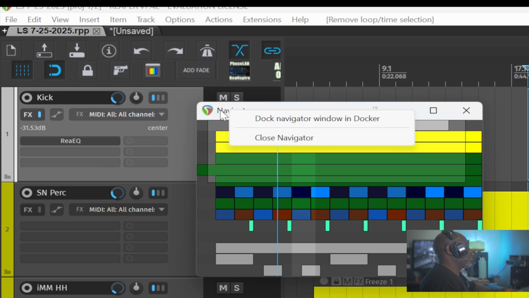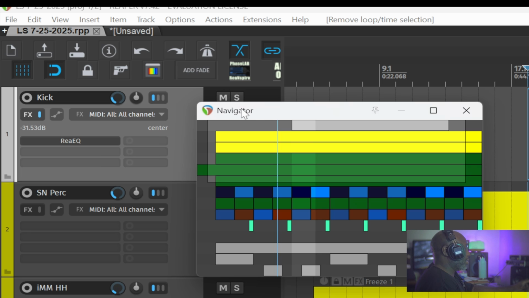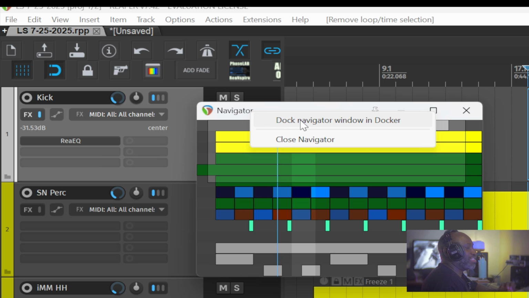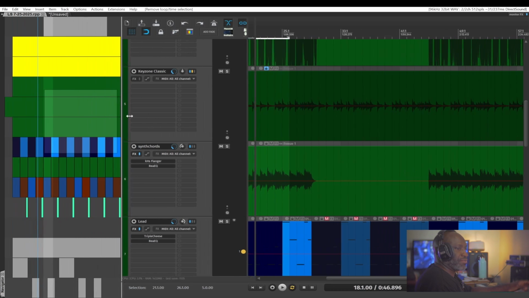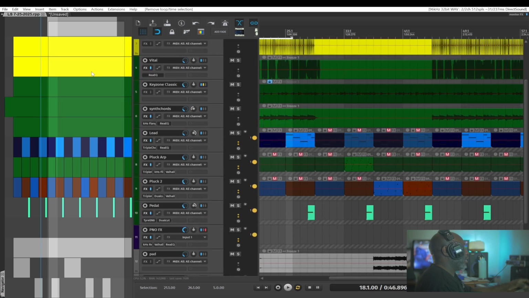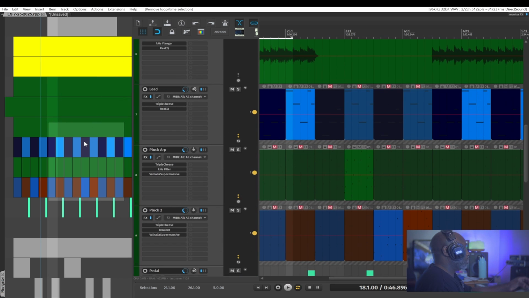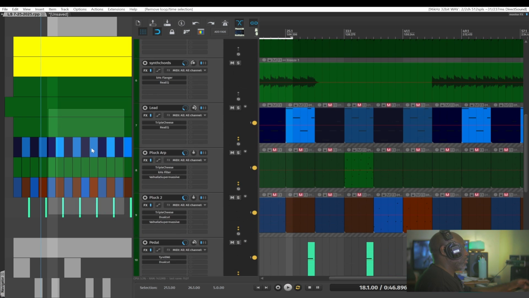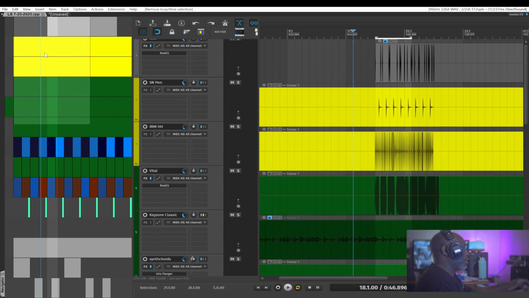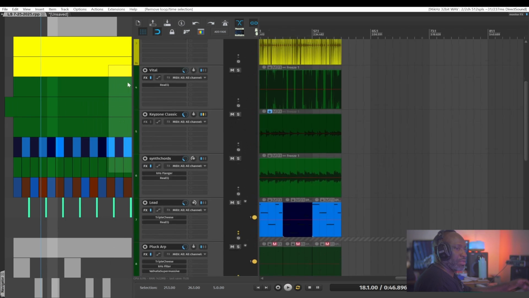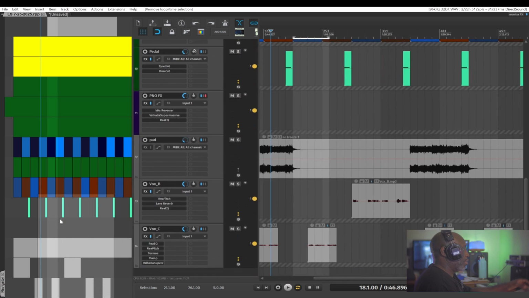This brings me to another function in Reaper that we're going to dive into more deeply next week. That's the option where I can right click on the top of this floating window, and there's an option that says Dock Navigator Window in Docker. And see, now we have the Docker here on the side. I can grab the divider and open this up. I can zoom in and out by holding Control and rolling the scroll wheel on my mouse. And you'll notice it's also zooming in on the arrangement screen over here. I can move this around to quickly navigate around my project.